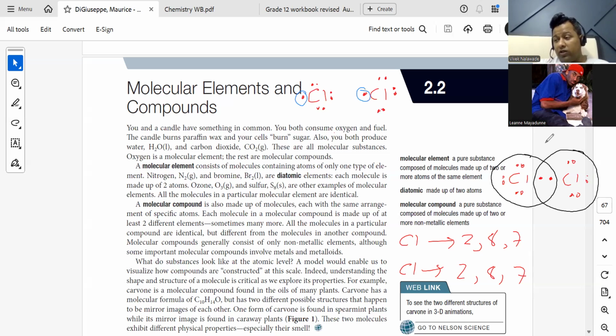In ionic compounds, they were leaving the orbit and entering another orbit. In this case, they are not leaving the orbit. The orbits are coming closer and they are sharing the electrons. Is that clear?